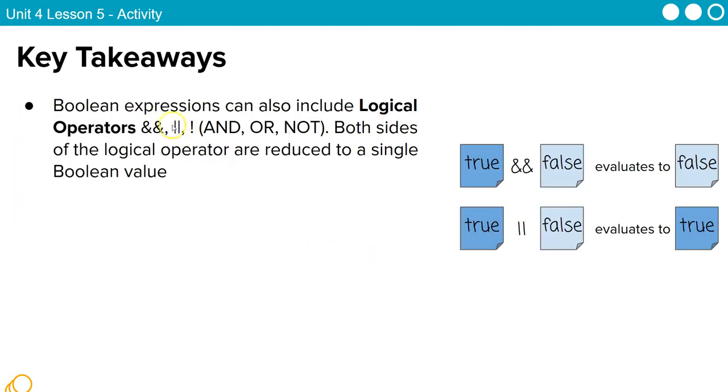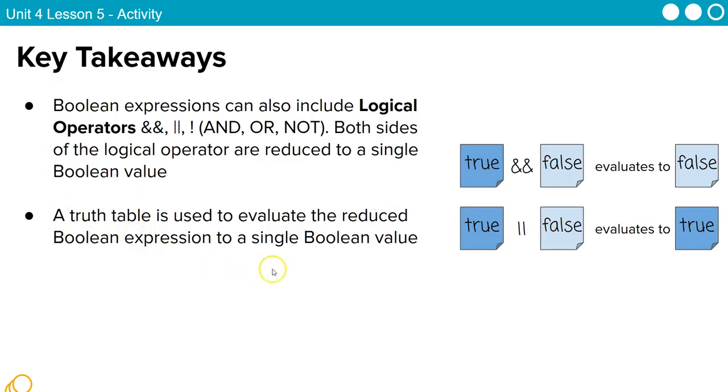All right, we have these logical operators, and, or, not, where we have to fully evaluate the left side to true or false, fully evaluate the right side to true or false, and then I would evaluate this entire expression using those truth tables. So true and false is going to evaluate to false, because on and the only way I can get true is if the left side's true and the right side's true. This one is an or, so if one side was true or both sides were true, that's going to evaluate to true.